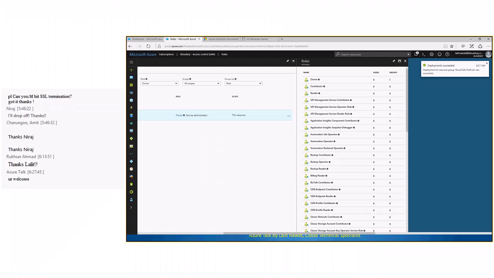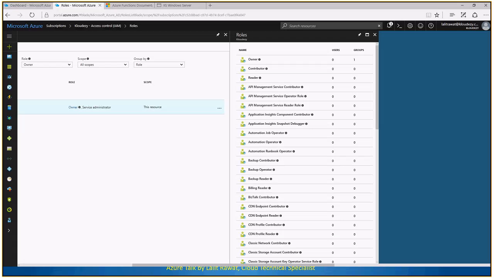There are two requirements here. Number one, we would require permissions to be managed differently; we'll give different permissions to different people. The second requirement is that we require those people to use their on-prem IDs. So when we are constructing such a resource, I strongly believe that we should definitely have an Azure AD in place. It gives you the liberty to use your on-prem accounts to manage this stuff right there in Azure.